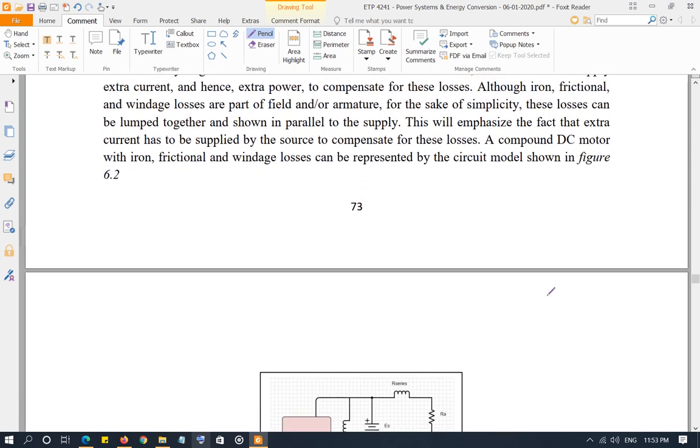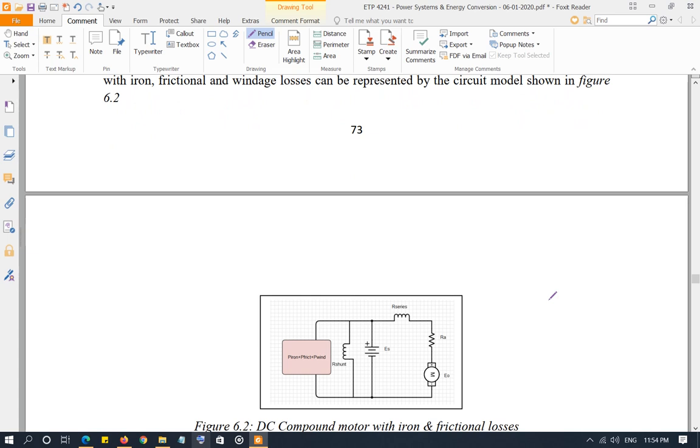Now in this chapter, if a question is given to you, and of course these other losses will be given to you, there are two ways to analyze those losses. If you add up the armature current and the shunt field current, and the sum of those two currents is not equal to the source current, then basically you go ahead and show that there is another parallel path which is comprised of the other losses, iron losses, frictional losses, and all those things. And the current that is going in these three paths will be equal to the source current. So this is one way to analyze it. Again, this is only if the source current is not equal to the armature current plus the shunt field current. Then some current, of course, is being supplied to compensate for these losses, and we show them as a parallel path. This is a less trivial scenario.